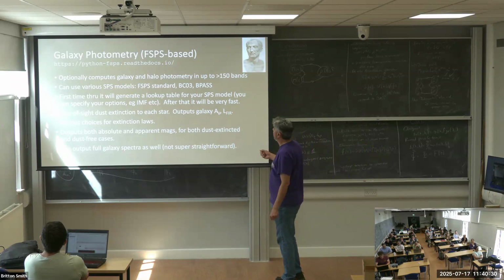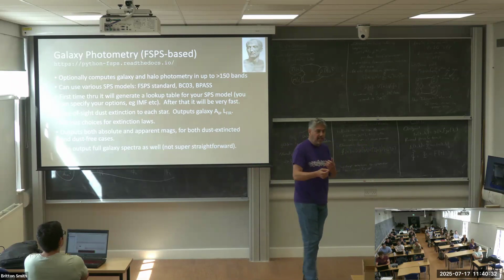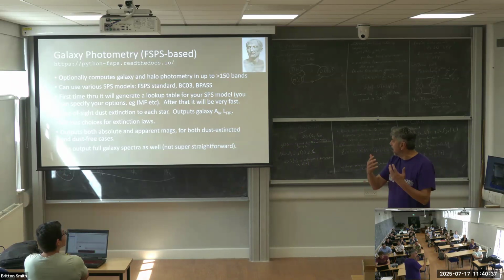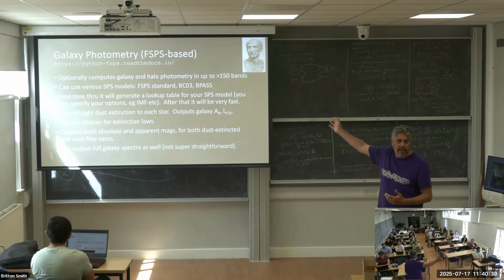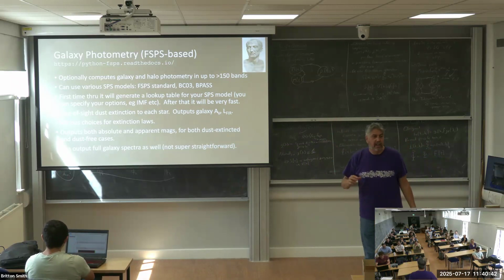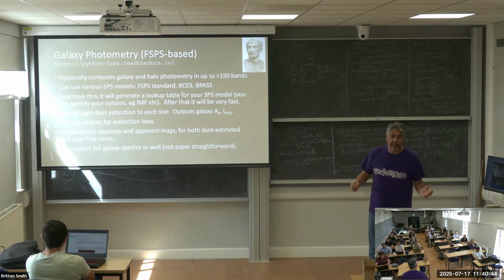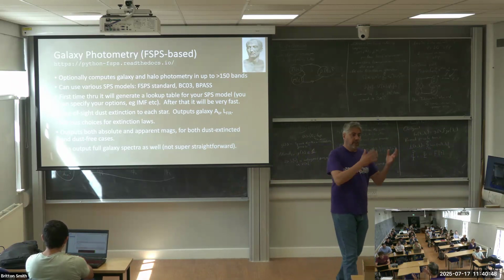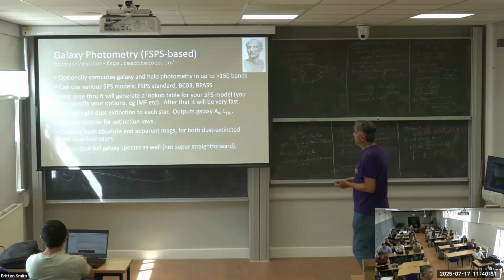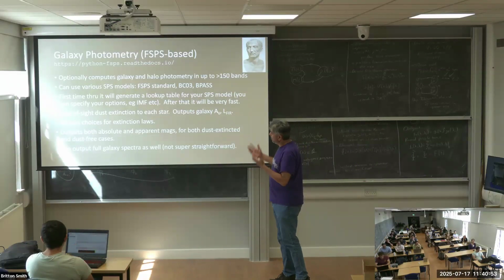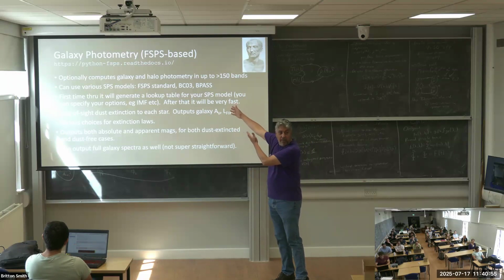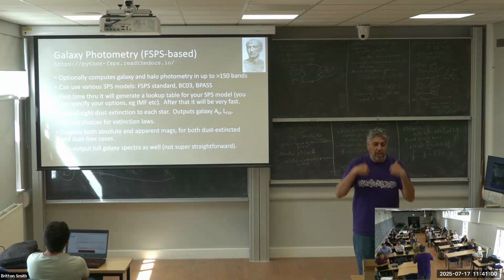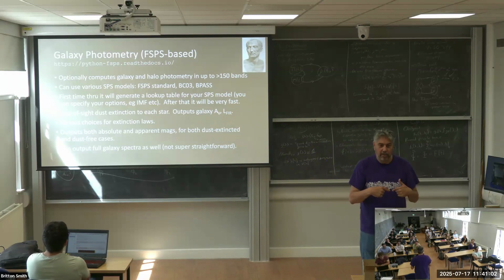So the first time you go through this, we provide on the website, on the GitHub, some basic packages for all of those three, but you might want a different IMF, right? For FSPS, we have the Chabrier IMF and with emission lines. But if you don't like that, you can run your own model through Caesar. So you just provide the options. It will generate a catalog for you, right?